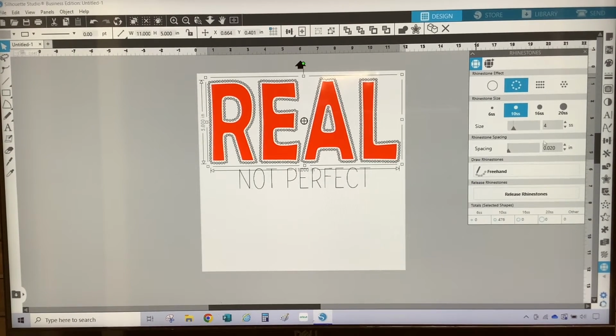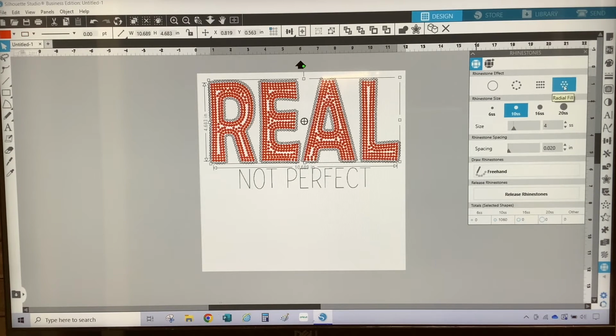Next, I'm going to select the internal offset, and I'm going to select 10SS, and then I'm going to select the radial fill. As you can see, there are a lot of spacing and gaps in the word real, in the internal offset.